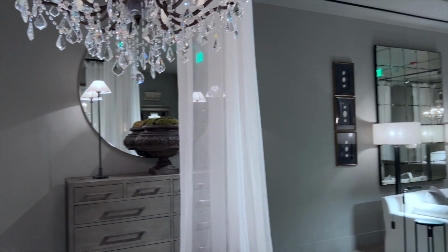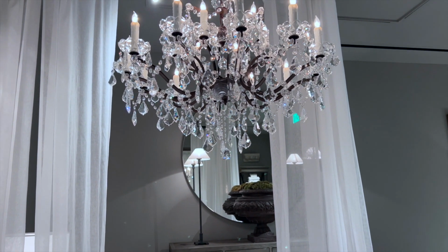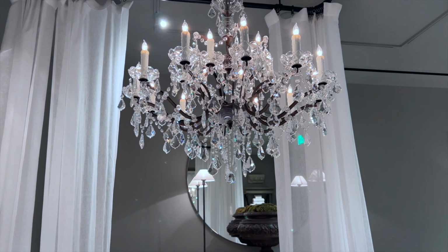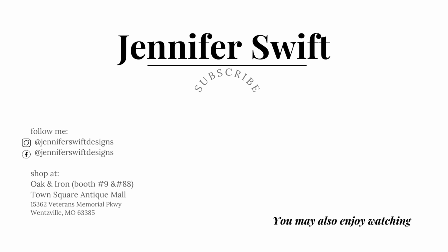And with this RH breakdown of the design, I hope this inspired you to create a life and a space that you would love. I know I'm going to be using some of these tips and tricks in my own home.